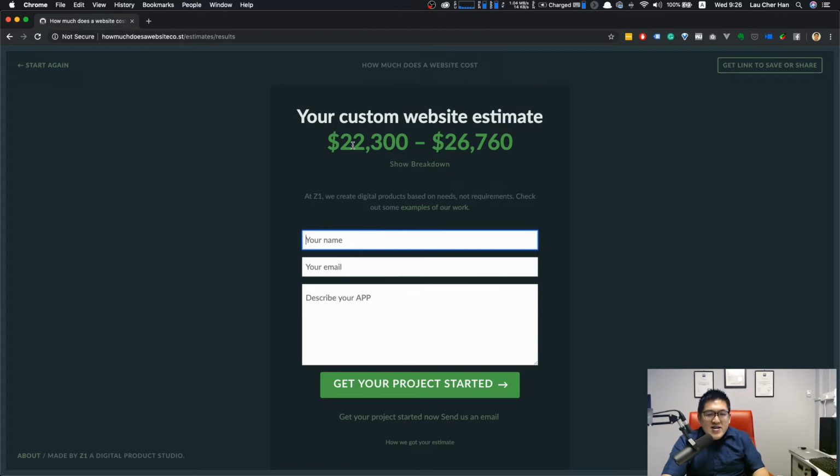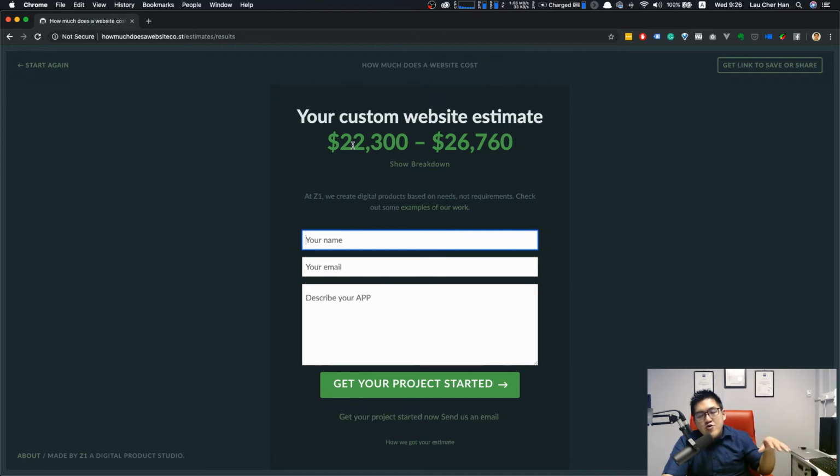Give and take, let's just make things easier. Let's call it 25,000. This is US dollar, of course. You want to match with the currency. I can say a dollar to a ringgit. As a freelancer, it will probably cost you about 25,000 to build. So you shouldn't charge your client less than 25,000 ringgit. Now, even if you are an agency, this will cost you about 70,000 at least.